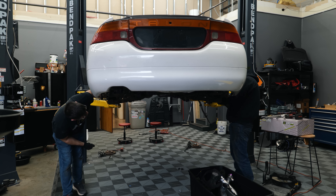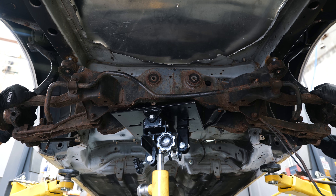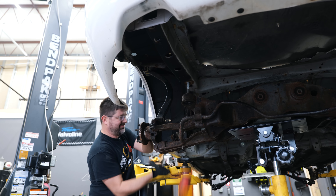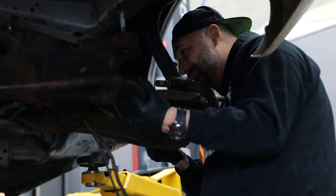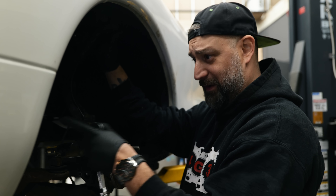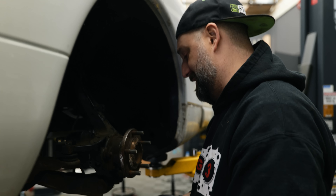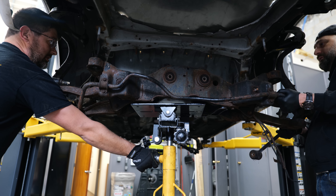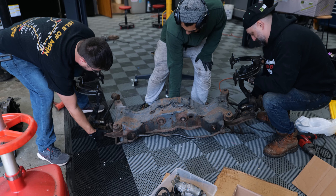So we are removing the new car's rear subframe so we can implant the old car's rear subframe and all of its goodies. I think we're going to be changing over these upper control arms to the new old subframe because these are in much better condition than the ones that are on there. These bearings feel alright so I'll probably keep them on. Just a lot of back and forth, criss-cross, stuff moving around.